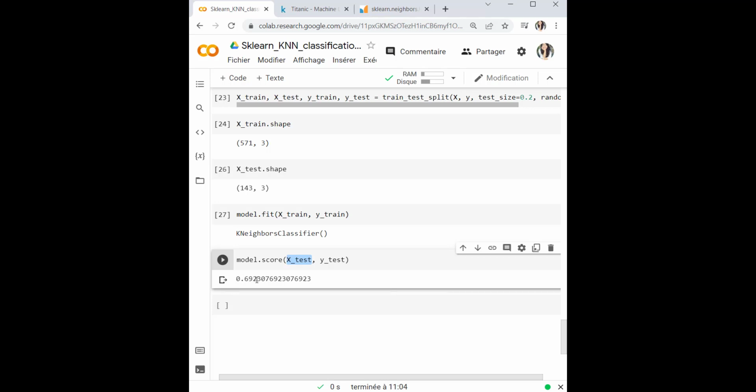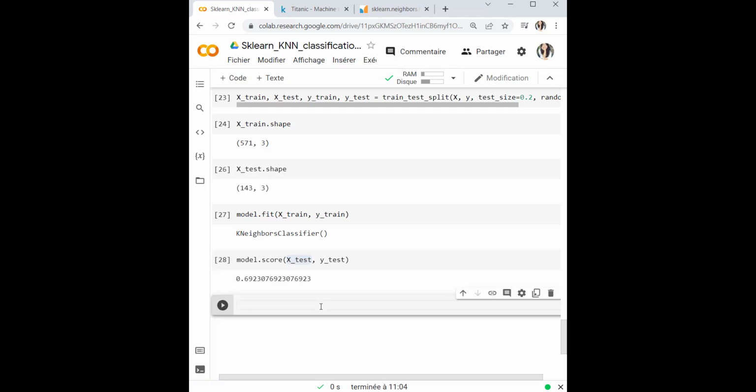Let's say 70% of the predictions are correct. So I can use different nearest neighbors, different k, so that I will get a bit better performance.